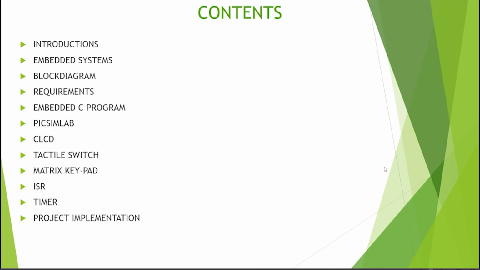So these are all the contents. We have to learn all of these things, and only then can we implement the project. First introduction, then embedded system, then block diagrams, then requirements, then embedded C programming. We have to have knowledge about PICSimLab software, then CLCD, then tactile switch, then matrix keypad, ISR, timer, and the most important thing is project implementation.